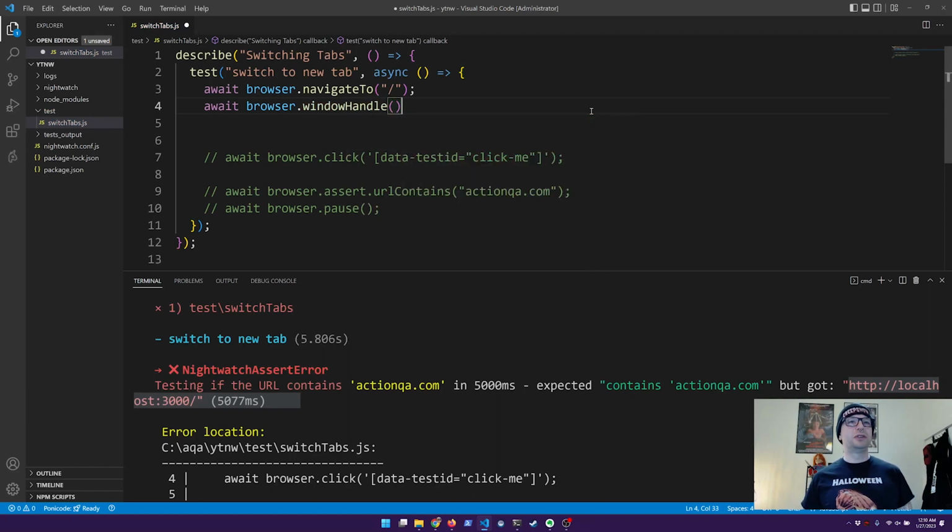And what this is going to do is return the current window's handle. So we're on that home page, that localhost 3000, and it's going to give us this handle. So we'll assign that to a variable. So const original, the original handle.